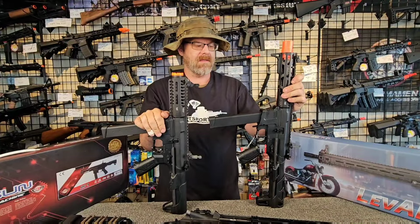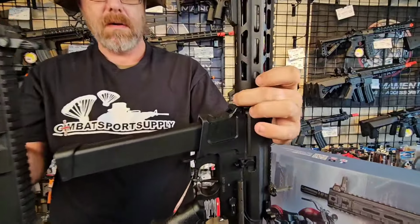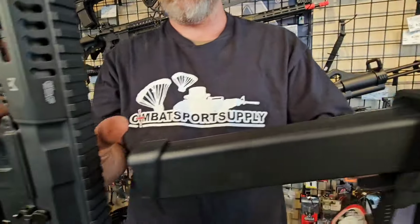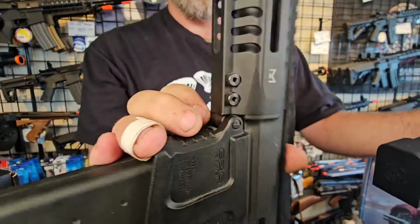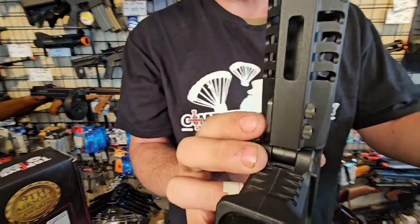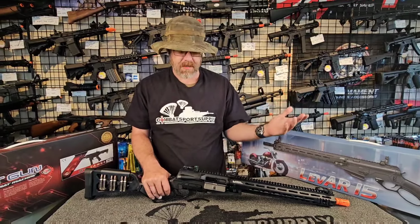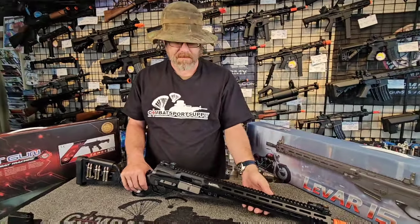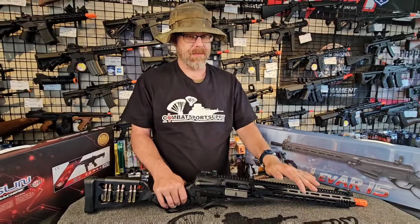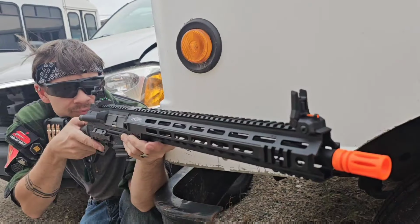So what I mean by it makes the rail system wonky. See how this one doesn't have any lower obstruction on it, this one will fit just fine on there if you wanted to swap it out for a different rail. This one, because it has that big notched section where it binds down, does not actually fit on it. Now, of course, I was just showing you two of the G&G ARP9s to show you rail compatibility. I have tried a couple of other ones. They do work. It just depends on that lower aspect of it as to whether or not they fit.